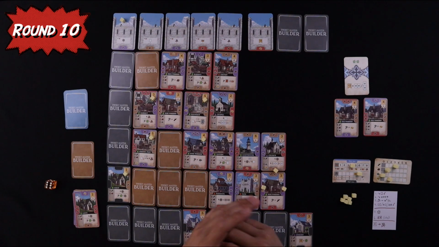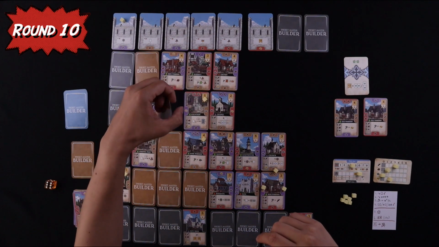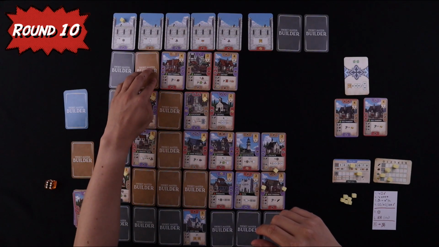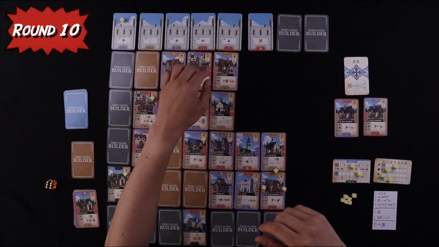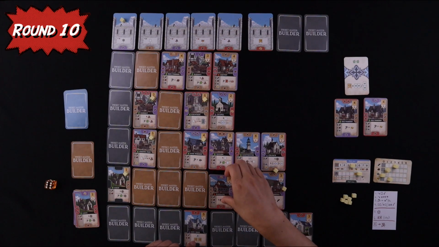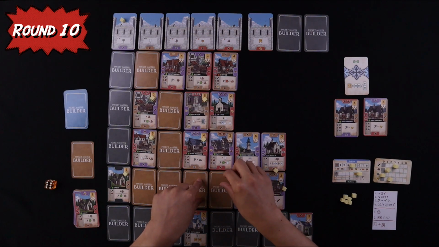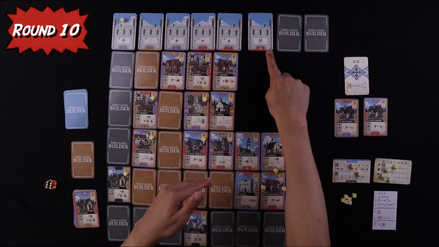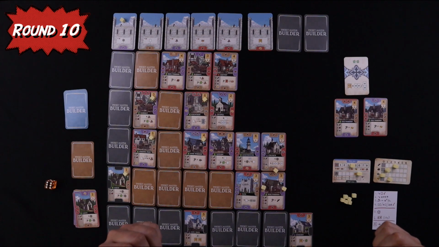Okay, and then we get to flip 2. Let's just do that. Oh, these are just all really nice here. And let's get rid of this barracks. Somehow I have this delusion that I'm going to get up here. Okay, guys, that was 2.